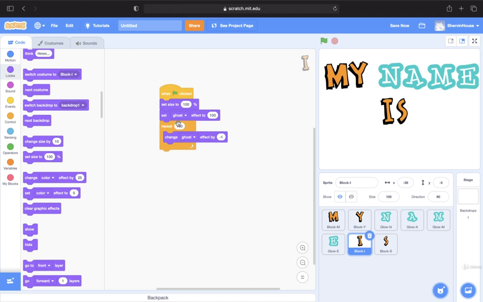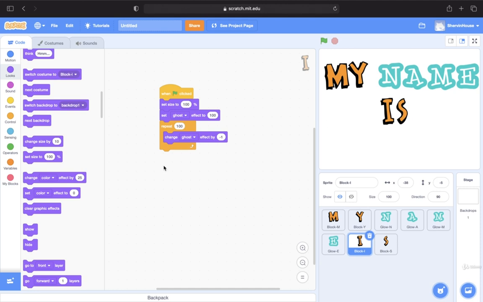All right, so we're going to make sure we let that play out over there, and let's just try this out. We're going to click on the flag, and as you can see, the I disappears to begin with, and then appears slowly, right, as this repetition is happening. Let's take a look at it one more time. Look at the I. As you can see, it's appearing nice and slow into the middle of the screen, which is exactly what we want.